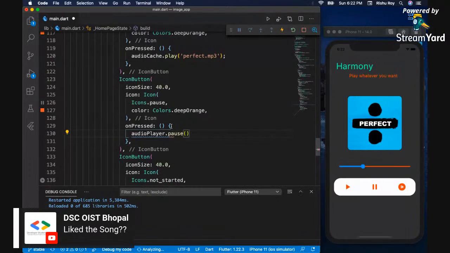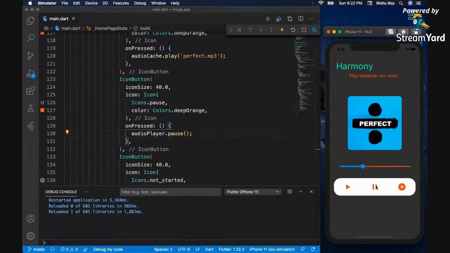Add the pause functionality, save my file, and when I click on this button, our song gets paused. So we are using the audio cache class for playing our song, and we are using the audio player class to pause our song. Basically, the audio player class is used to control your music player.